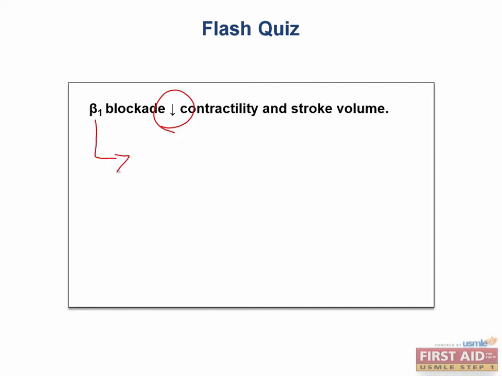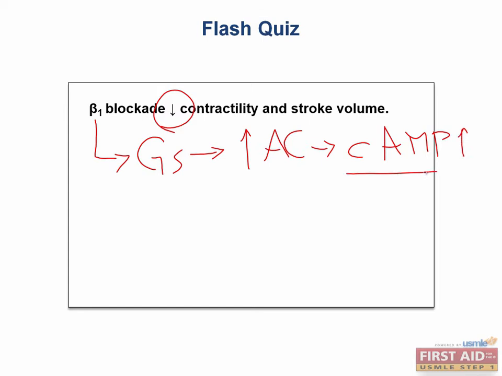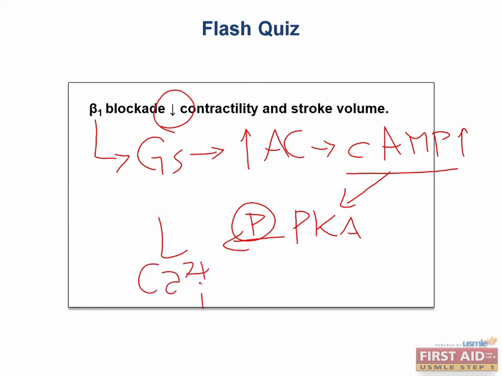Remember, beta-1 adrenergic receptors are associated with the G stimulatory subunit. This leads to an increase in adenylyl cyclase activity, which leads to an increase in cyclic AMP formation. This is a key step. This increase in cyclic AMP means that there will be a liberation of protein kinase A. Now, protein kinase A will go on to phosphorylate the L-type calcium channels, which means we're going to increase the influx of calcium, and we're also going to phosphorylate the inhibitory protein phospholamban. By slapping on a phosphate to that, we're going to decrease its ability to function.